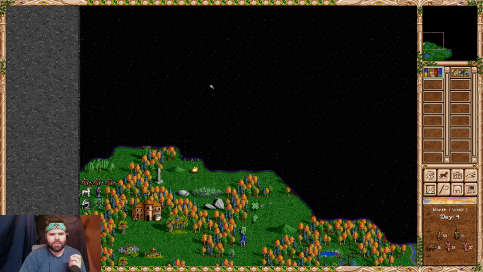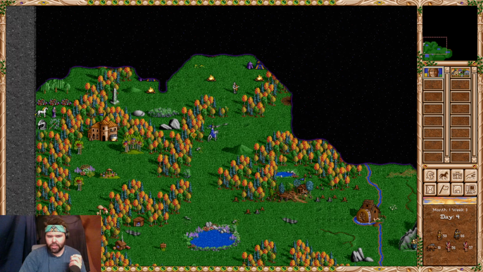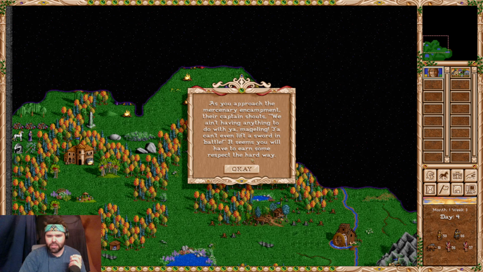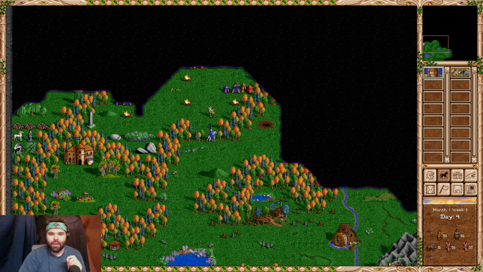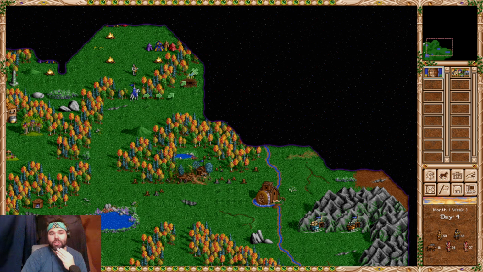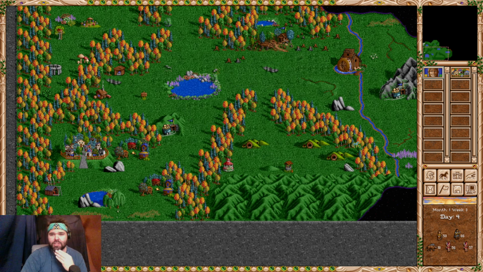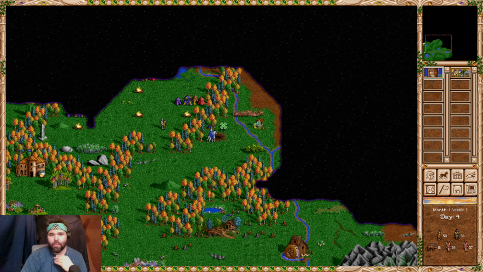Remember that there was some town that was potentially up here north of the little glade of sprites and sorceresses. As you approach the mercenary encampment, their captain shouts, "We ain't having anything to do with ya, mageling. You can't even lift the sword in battle. It seems you will have to earn some respect the hard way." A horde of swordsmen. Horde. That's too much. I think that we go around here, see what we can find, and then we gotta head back to Student Hall. This feels so bad.